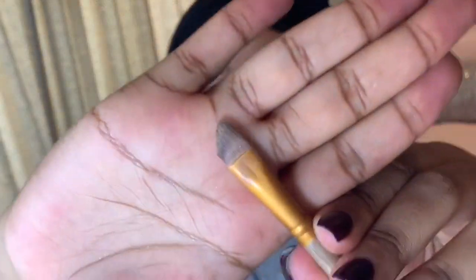So now I'm just filling in my brows, all the sparse areas, and I'm following the natural shape of my brow. I am now brushing out the beginning of the brow, so like the first half of the brow.